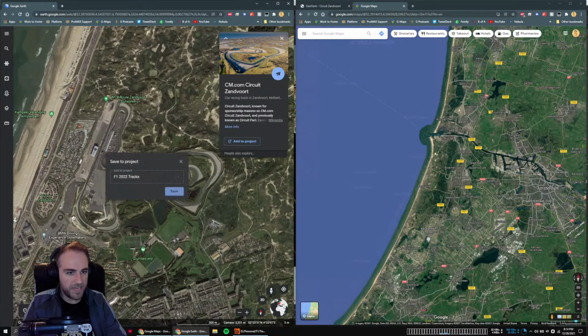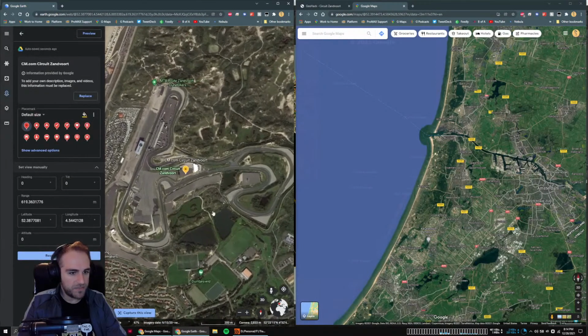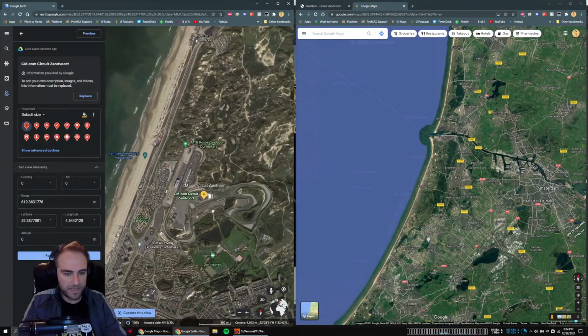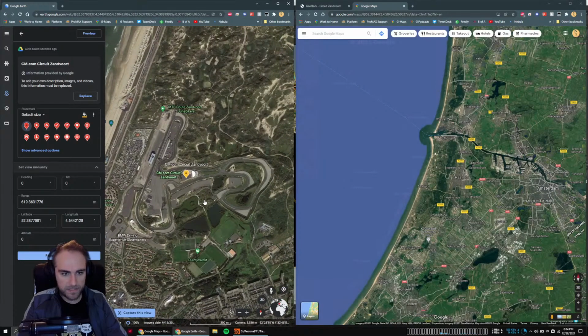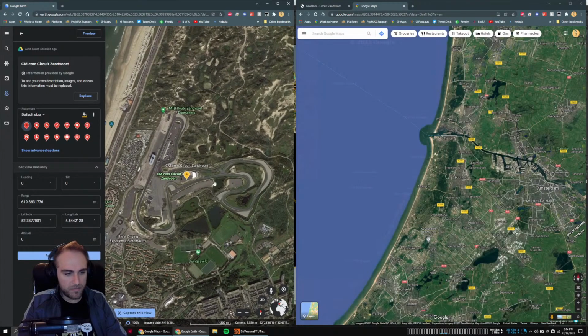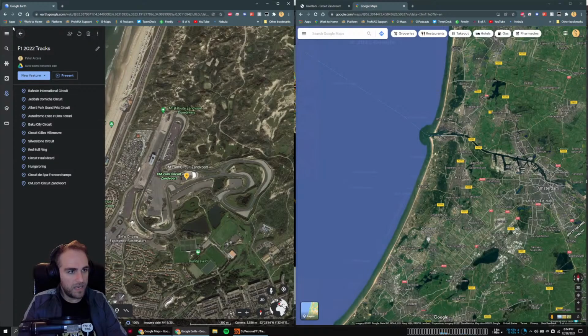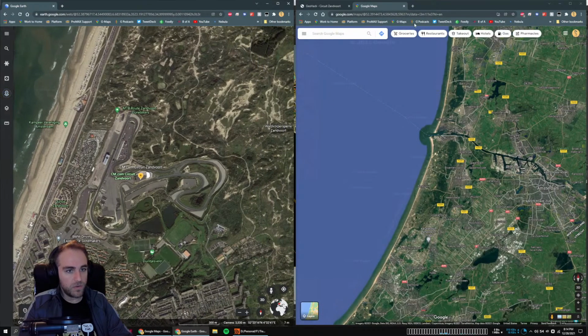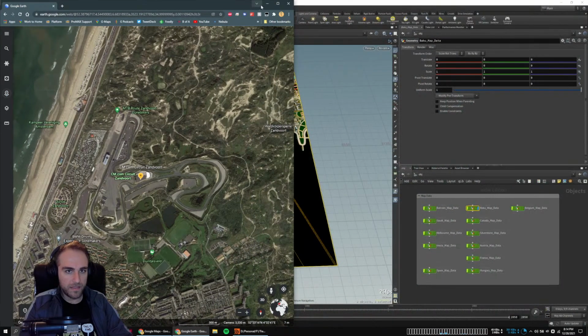So my process is I've been adding this to this project here just so I can keep track of this down the line, like I said. I'll set up a little location here so I can capture the view. I get the latitude and longitude here, but more importantly, I know where it is now that I've found it in Google Earth, because the interface in Mapbox isn't quite as nice as this. So you can see here's the rest of the locations that I've found so far and loaded in. So great, got that found.